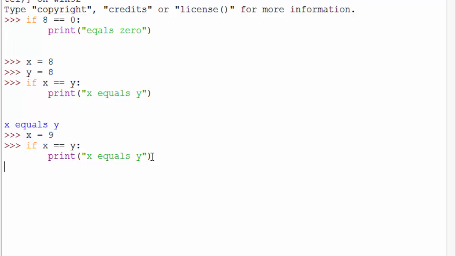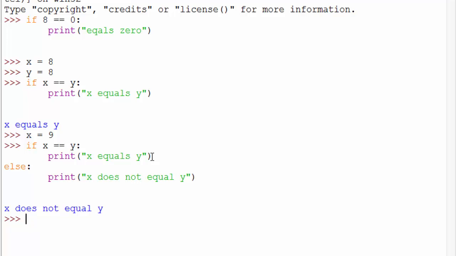I'm going to use another keyword, else, to indicate an alternative option. Press enter. The cursor is indented. This indicates the following statement I'm giving is inside the else statement. I'm going to ask the system to print x does not equal y. Press enter. Enter one more time. x does not equal y gets printed out.